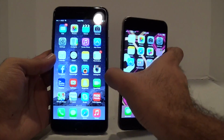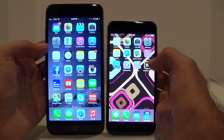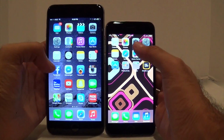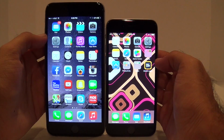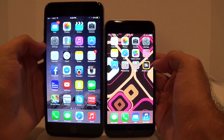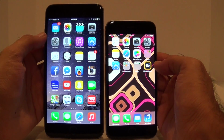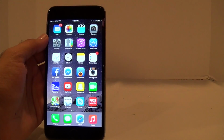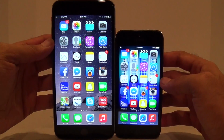So I got the 6 right here and the 6 Plus. These are the 6 and the 6 Plus. So if you wanted a comparison of that. Again, really cool. They can both get 6 rows of icons. So there is that. I had to rearrange my icons and try and get stuff to fit on there. And it is, again, a sizable upgrade going from the 5 to the 6 Plus.